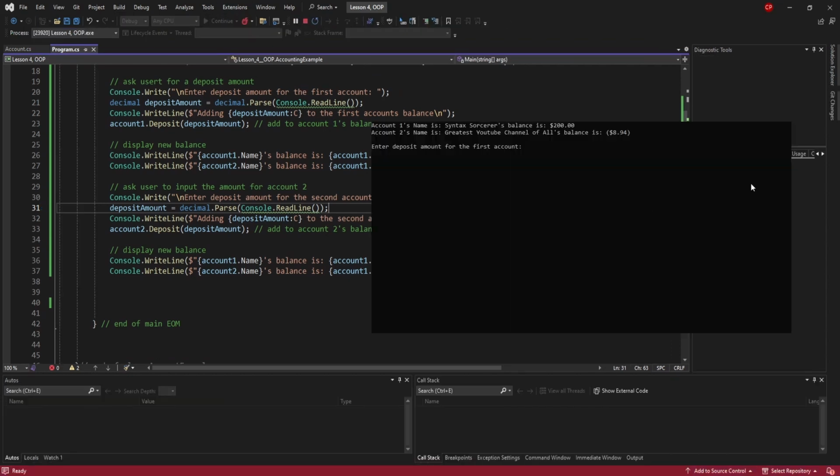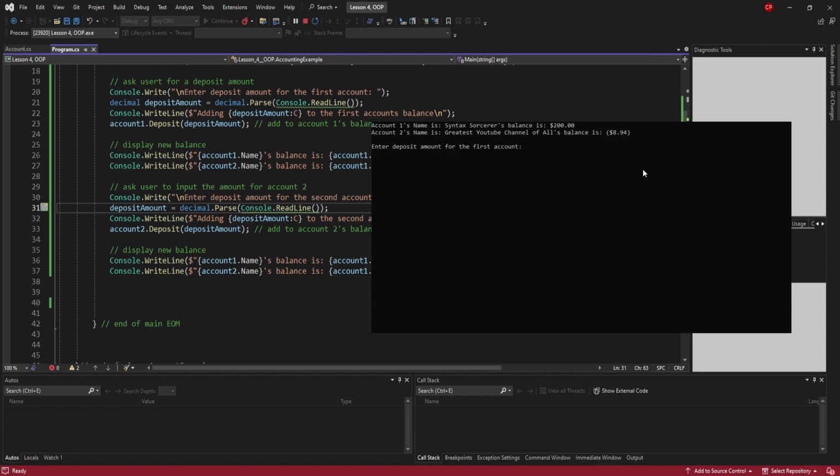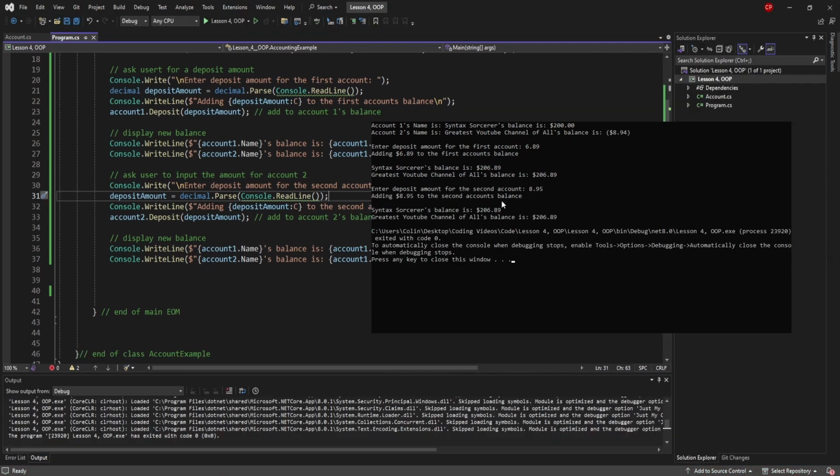So let's run it. Enter the deposit amount. We're going to say $6.89. Adding $6.89. Okay, see, now it's still doing the balance over to the second account for some reason. Let's see if it does $8.95. So it's not adding the balance to the second account.